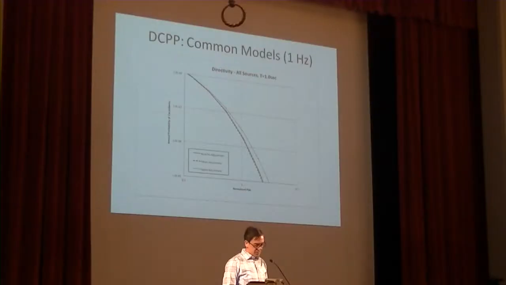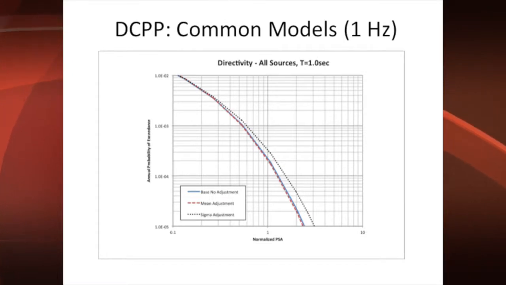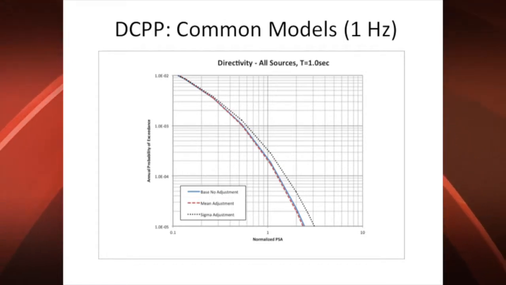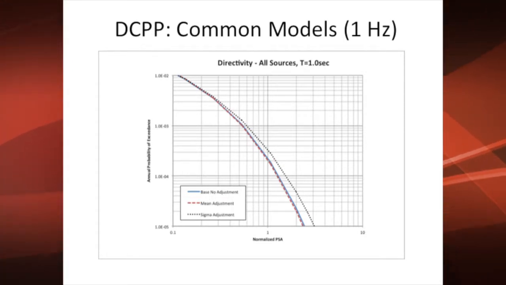So that's the representation as far as the schematics and the approach going forward and looking at the sensitivity and the hazard. The next feature of the sensitivity that I'm going to show is the directivity case, and I mentioned Jenny Watson-Lampley is going to be talking about this later this morning. What I've shown here is, again, normalized hazard curves. This is now for 1 hertz or 1 second because it's only a longer period feature that affects things. It's a little bit different plot, but it's the same type of thing.